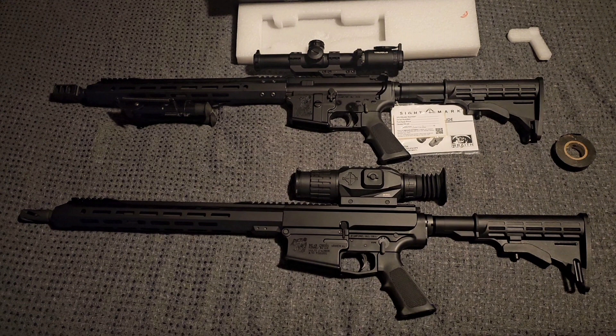Let's wrap this video up. Would I buy the Sightmark 2x16x28 again? I'm going to have to say yes. I know it only shoots at 1080p, but that's all I need. I deer hunt and I'm thinking about getting into pig hunting, so it'll do exactly what I need. Would I recommend it? Yes on that also. Anything can break — that's why they come with warranties. If you want to pick one up, expect to pay around $499 to $600. I got mine on eBay from a guy who had bought it and never mounted it — he had the receipt and I got it for about half price.